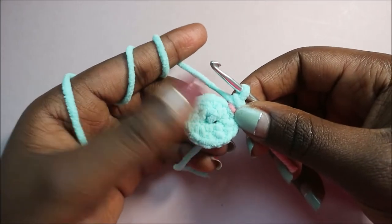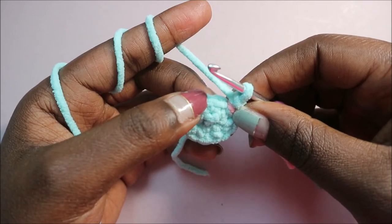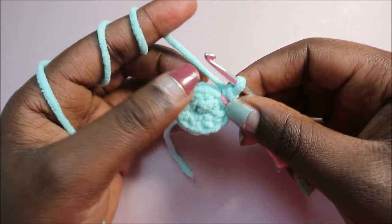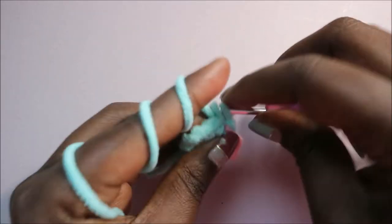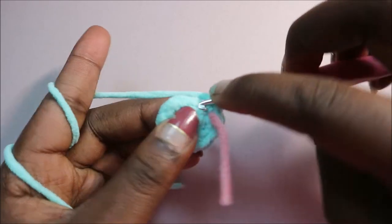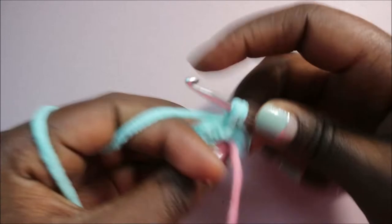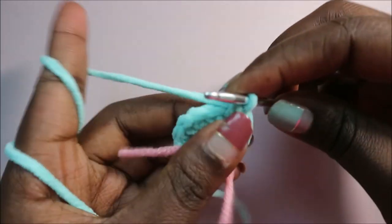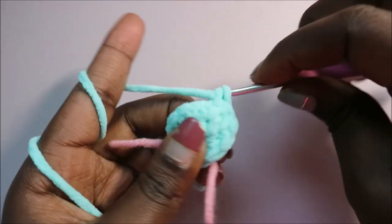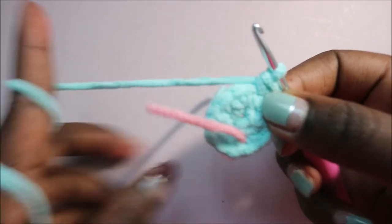After that, in our third row, we're going to do single crochet and then increase in the next stitch and repeat that 6 times for a total of 18 single crochets. So you do single crochet and then increase, 2 single crochet in the same stitch. Repeat that again all the way around until here at the end.